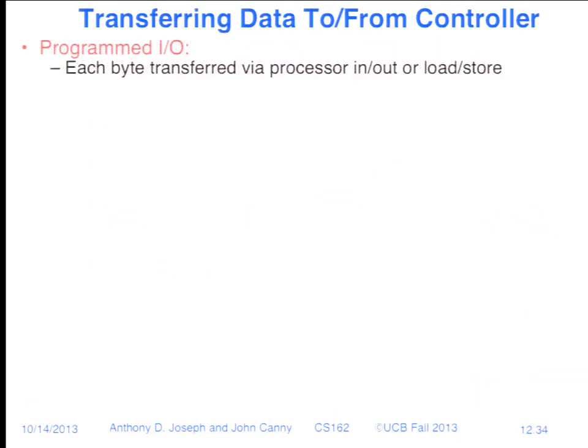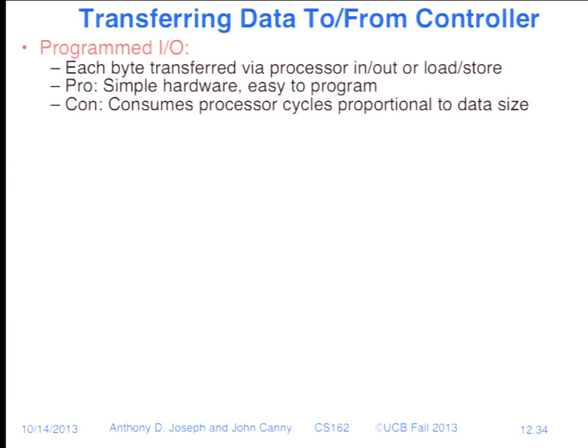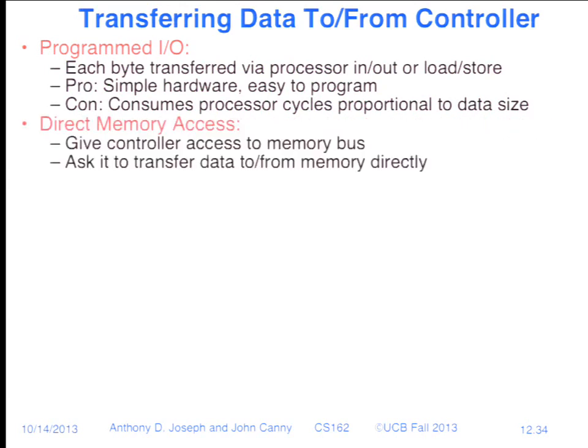Okay, so device transfer, we have discussed this a little bit already. You can do direct I/O processing using load store instructions, which are easy to program but consume all of the resources of the processor to do those transfers. For any very large and fast accesses, it's better to allow the device itself to access the memory bus and write its own data. While it's doing that, the processor can be doing some other work.